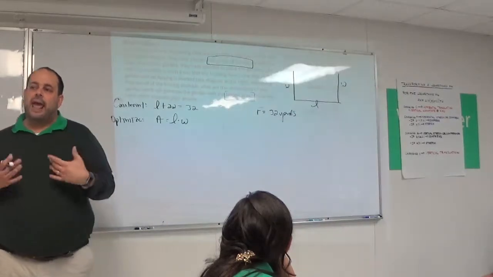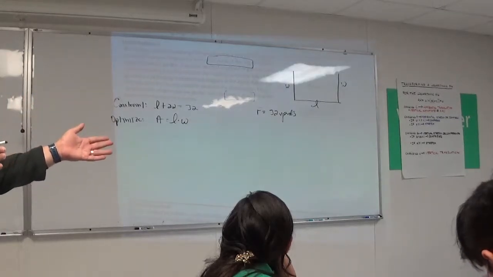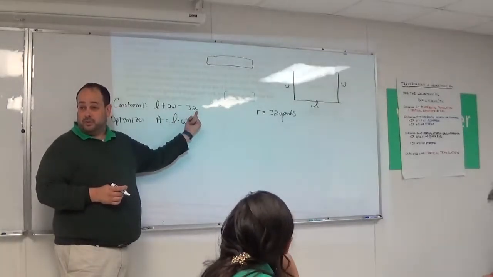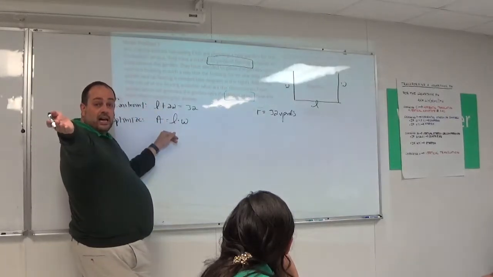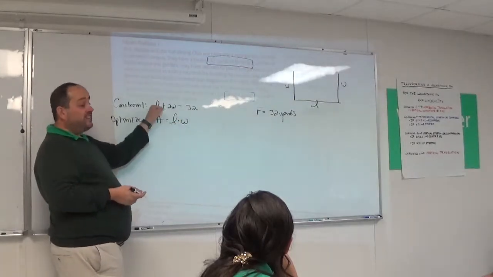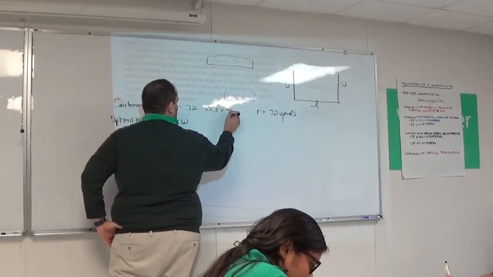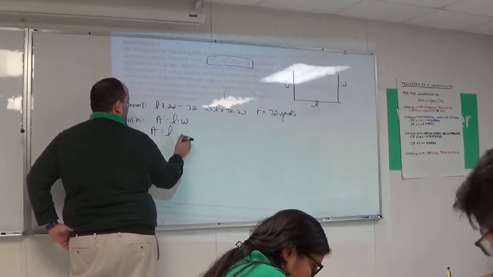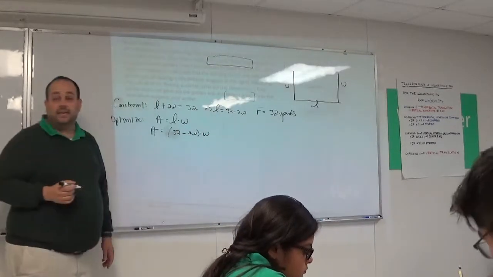Good news, you don't actually have to use both variables. You can get clever and use the constraint equation. Because what we know from the constraint is that length plus 2 times the width is equal to 32. So what? Solve for one. Isolate. This is what I want to take a derivative of, but I can't because there's 2 variables. I've got this other equation, let's use this. If L plus 2W is equal to 32, that's the same as L equals 32 minus 2W. And if I plug it in, now I'm going to get area is 32 minus 2W times W.